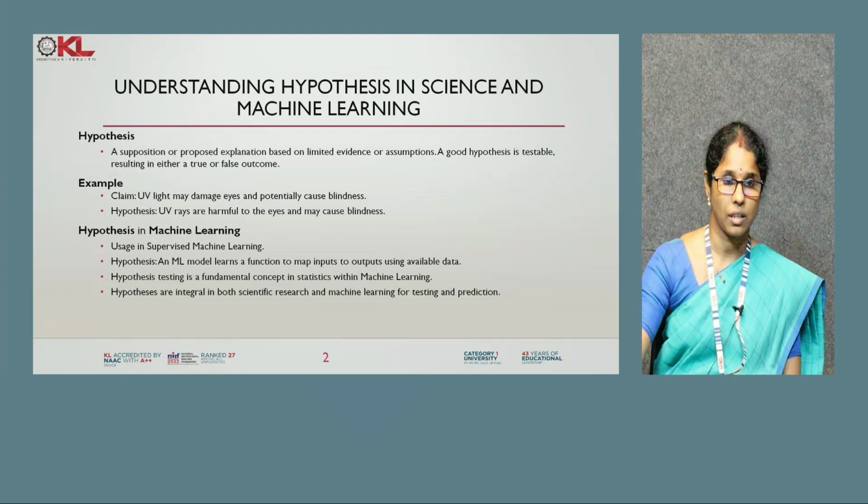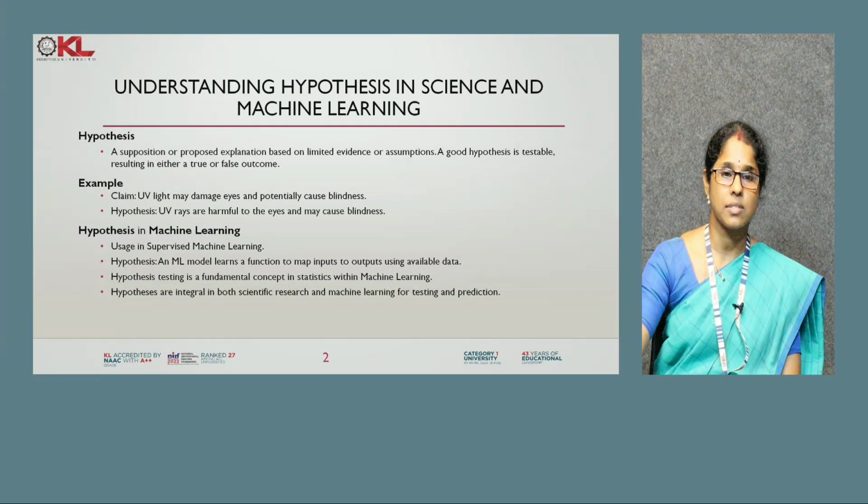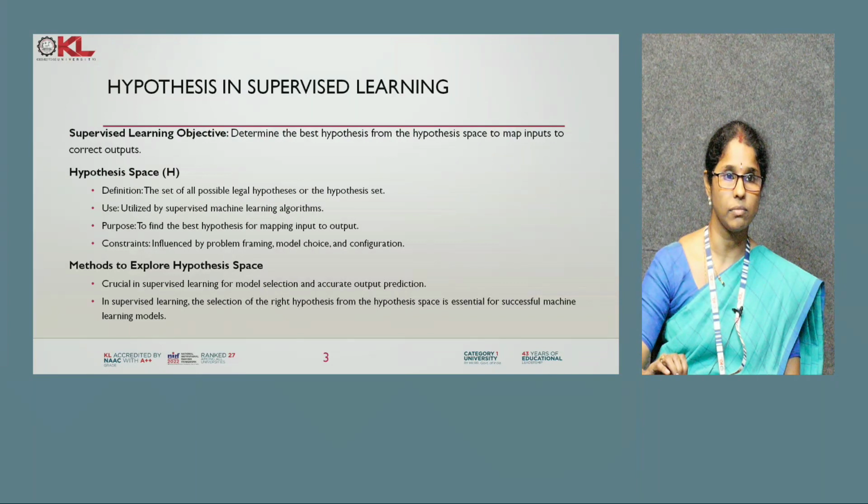The hypothesis that you are going to work with in machine learning models learns a function to map inputs to outputs using available data. Hypothesis testing is a fundamental concept in statistics within machine learning. As I said, in machine learning, we are going to use hypothesis in supervised learning.